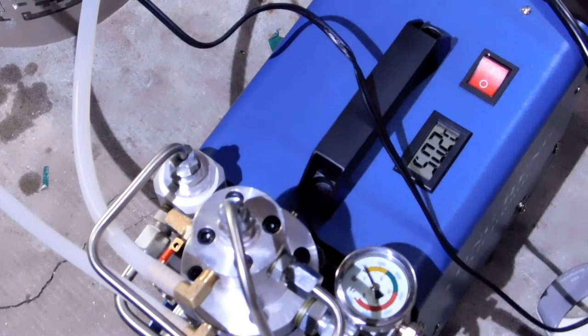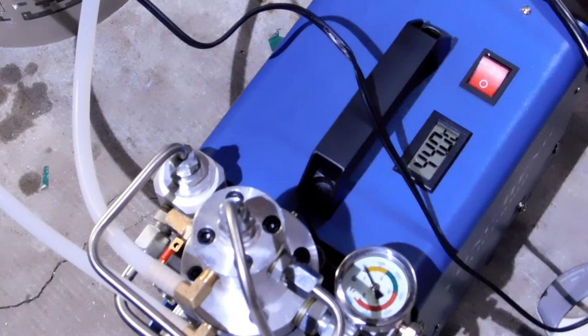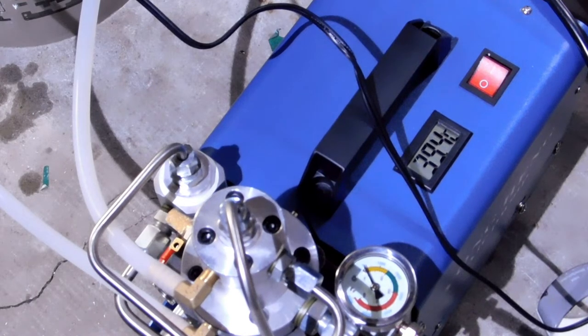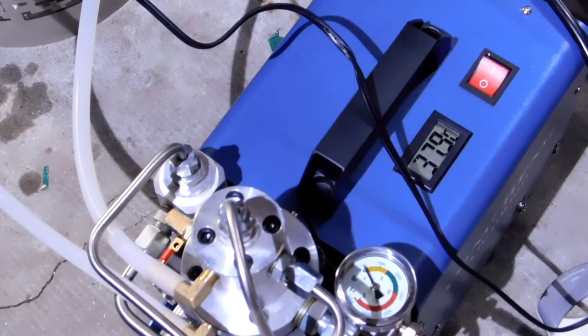Alright guys, well after just about 4 solid minutes of running, it looks like we've got about 50 degrees celsius built up on our pump. And I know it's not building any pressure right now, but it's also showing me that it's not overheating during its break in period here. So that's a good sign, even though it may have potentially been used. I'm not willing to naysay this unit yet based on the fact that for all I know, this could just be a really caring Yong Heng employee that test fired this pump on a bench for me and ensured proper operation. So until this thing fails me, I'm really not willing to knock it. Let's go ahead and try and fill the rifle and see what happens when we hook it up.